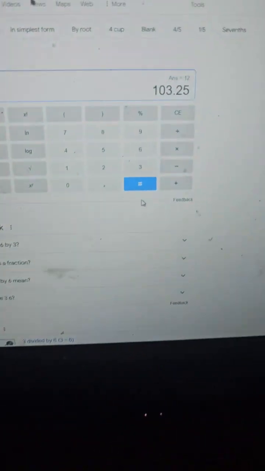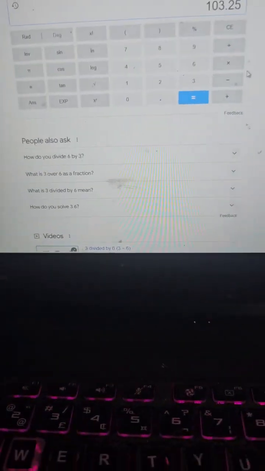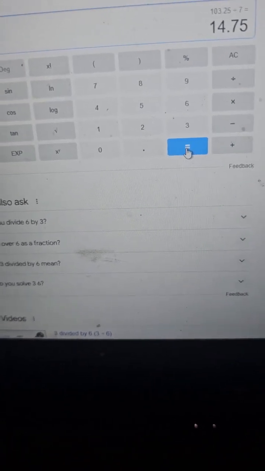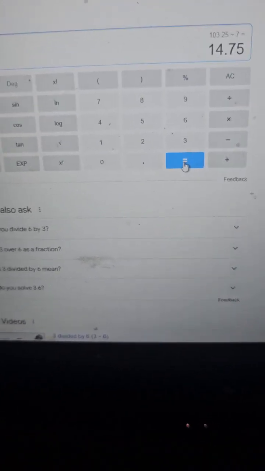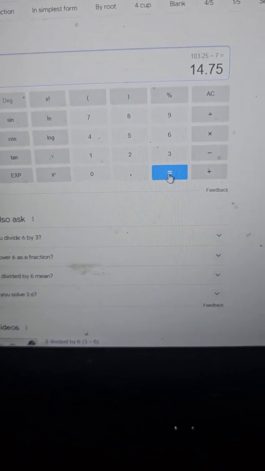So I'm going to come over to my calculator. I got 103.25. I'm going to start off with 7. I always start with 7 because 7 is a universal number. So I'm going to divide that by 7 equals, well, I don't have an even number of steps. I got 14.75 steps. Can't have a 7.5 step. So I can either now divide my 103.25 by 15 or 14. On this one, I'm going to divide it by 14 and see what I get.